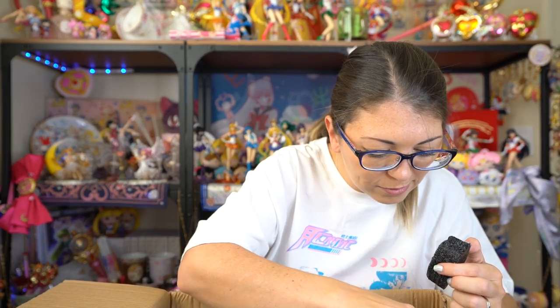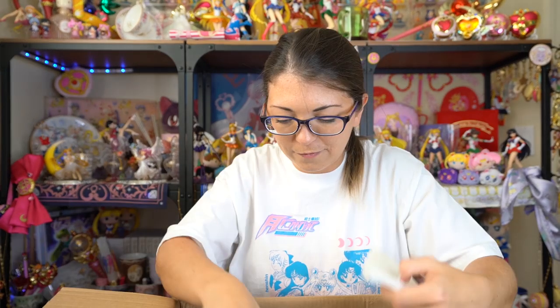Piece number 3, which is the bow on the back of her Fuku. Okay, so this one is slightly translucent. Very cute. Okay. A few more big pieces. Her wand. Oh, I found her butt. Oh, this is so weird. Okay. Okay, so here's her legs.